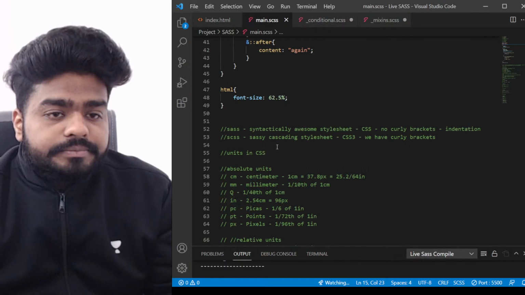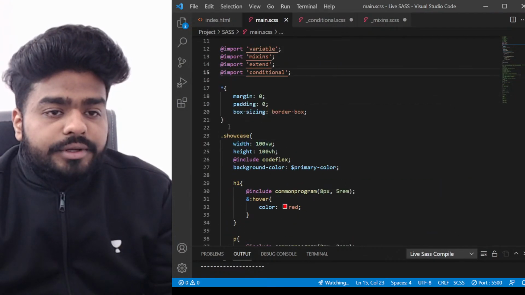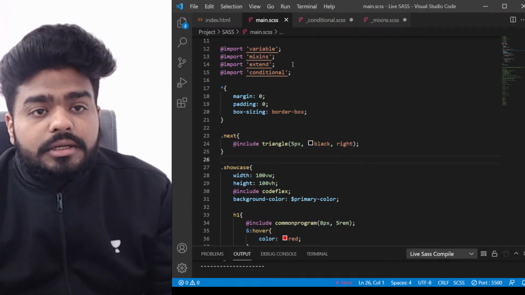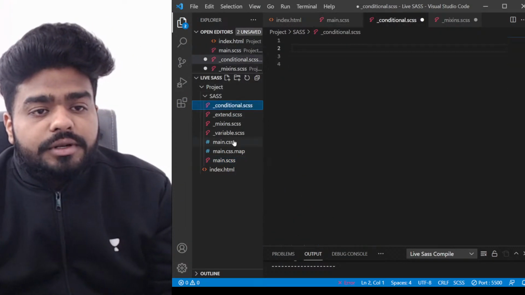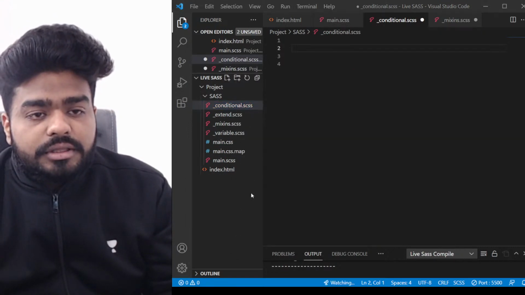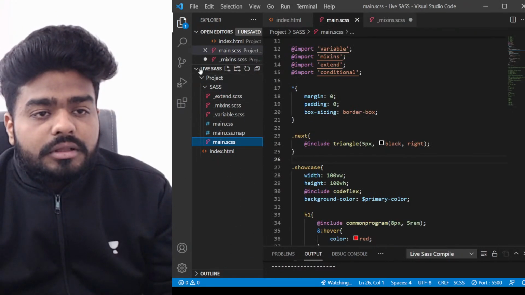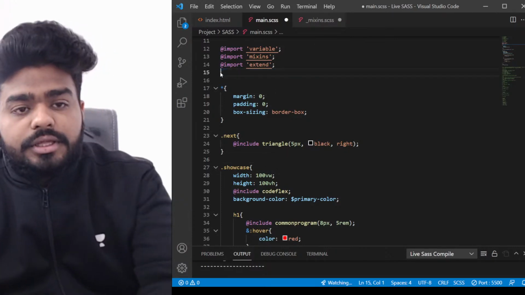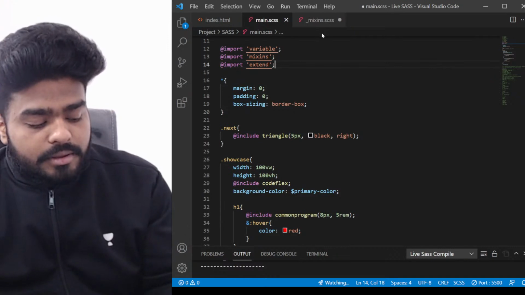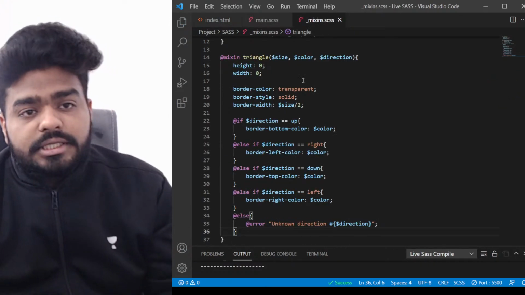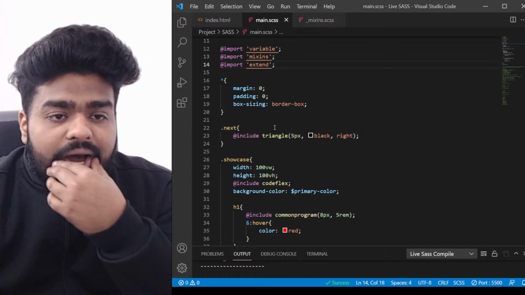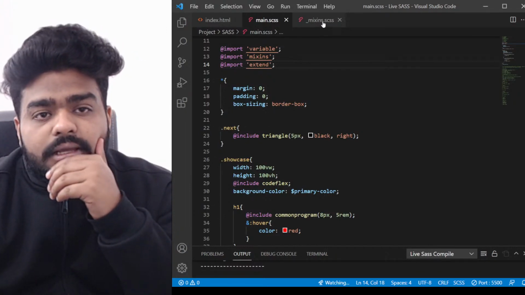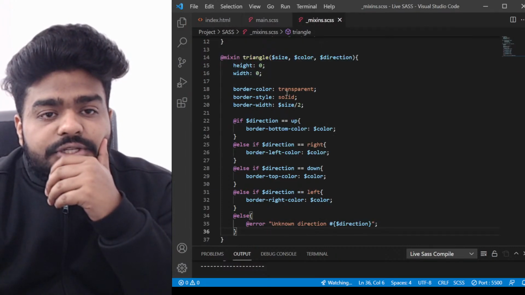Let's remove it. You should not get confused. Conditional.css, we'll delete this because it's of no use. Conditions are already written in mixins. Going to remove this as well. Let's save it. Okay. Now this next class should be there, right? So we'll create that, but let's first check out what is happening.